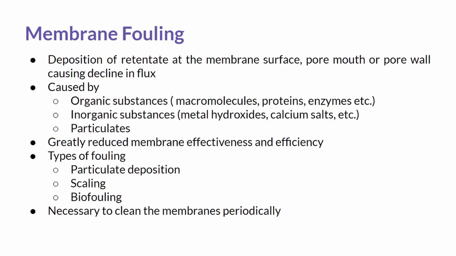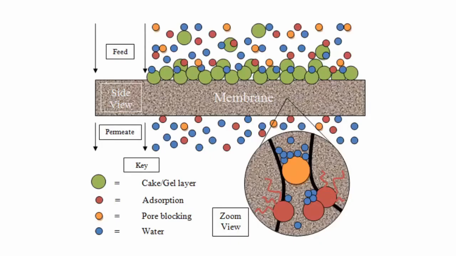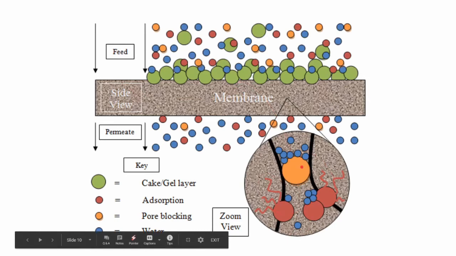Membrane fouling is defined as a deposition of retained particles, colloids, macromolecules, salts, etc. at the membrane surface, pore mouth, or pore wall causing a steep decline in the flux. The diagram here is the cross-sectional view of a membrane. Besides the membrane resistance, we also see a deposition of cake layer. The incoming water molecules would have to face the resistance offered by the cake, which we term as the fouling resistance. In this zoom picture you see how the pores are blocked or even sometimes due to surface configurations the molecules get adsorbed into the pore walls, thus causing resistance to the flow.